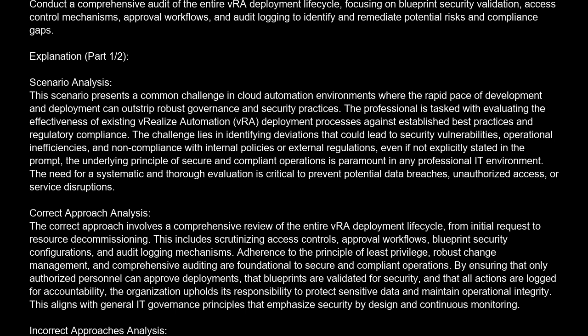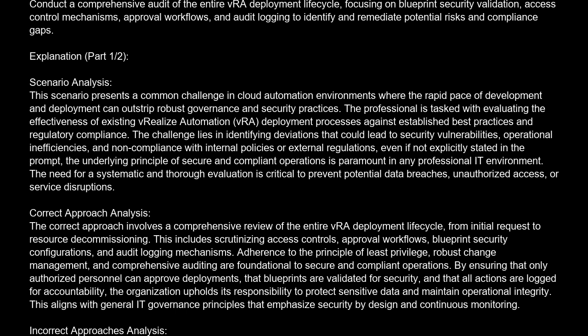Correct approach analysis. The correct approach involves a comprehensive review of the entire vRA deployment lifecycle, from initial request to resource decommissioning. This includes scrutinizing access controls, approval workflows, blueprint security configurations, and audit logging mechanisms. Adherence to the principle of least privilege, robust change management, and comprehensive auditing are foundational to secure and compliant operations.